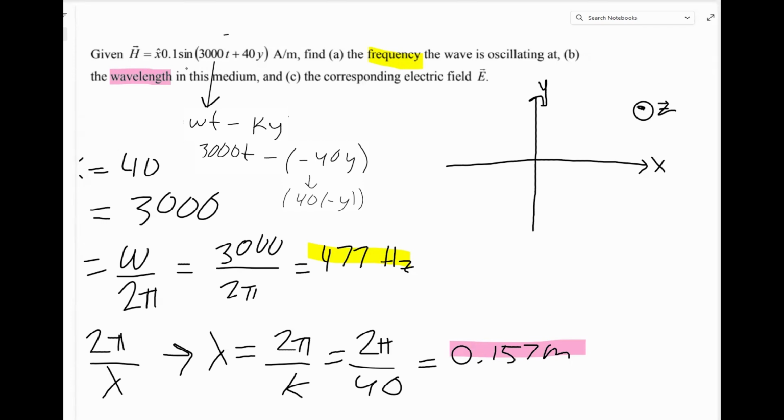So looking at this equation over here, we see that it has X hat. So that means our H field is going in the X direction. So I'm going to use blue. Okay, so this is our H. And then now we want to write our K. So again, looking at this, our K is in the negative Y direction. So if this is positive, this way will be negative. So you can write that like this.